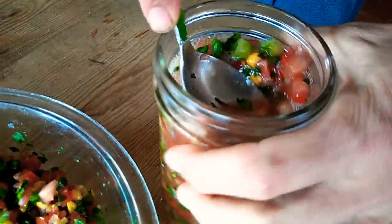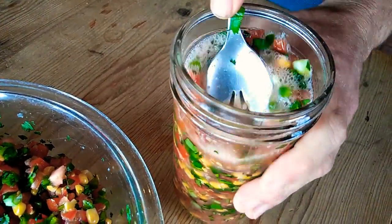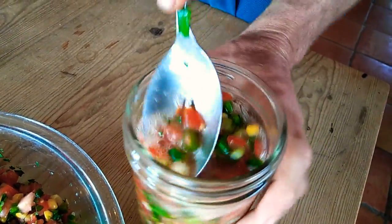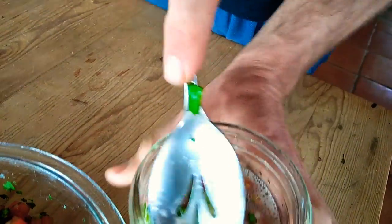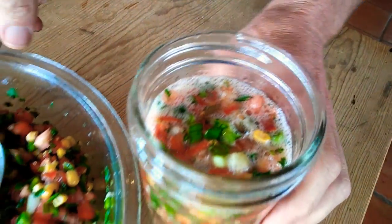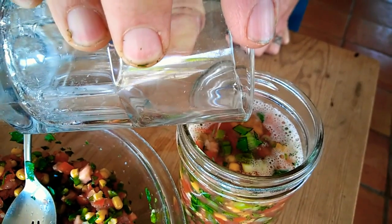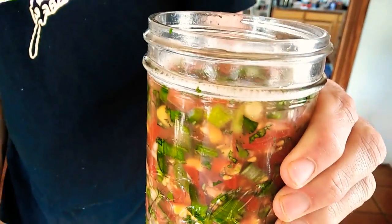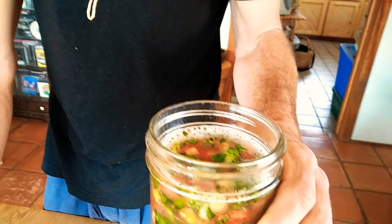So as you can see here now, I'm going to use the spoon to press down on the vegetables and press up the liquid that was in the vegetables. And you want to make sure that it's deep enough to cover the vegetables. You don't want any vegetables lingering on the surface or stuck to the side of the jar. So you can see that's pretty well there, but what I'm going to do is add just a small quantity of distilled water to the top to make sure that it's well covered. Now you want to leave at least an inch gap there at the top for it to breathe and do its thing. When you open this up next time, it's going to be very active, very lively.